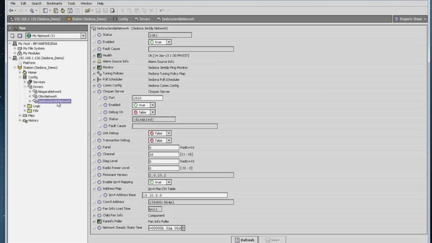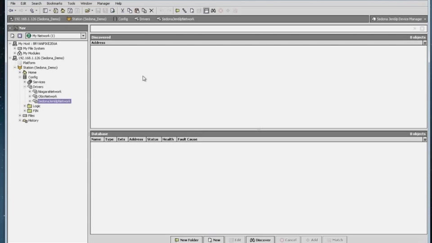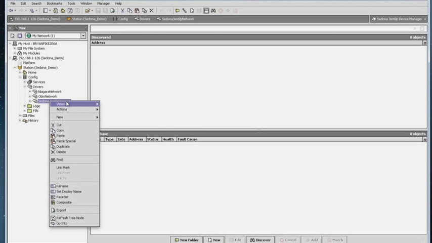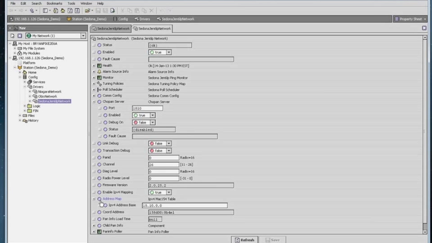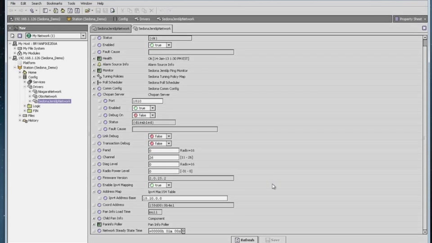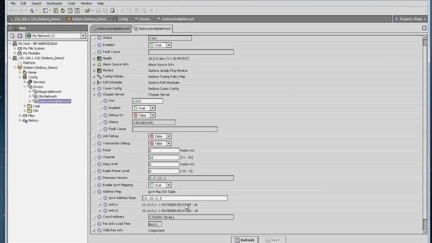At the same time, I'm going to open up a separate window so we can see the Sedona network as well. Let me go back to the property sheet quickly so we can start watching the address map here. Now, as devices populate, we'll see, as you see right here, 2 devices just joined the network. Now, this is your RF side of the network.